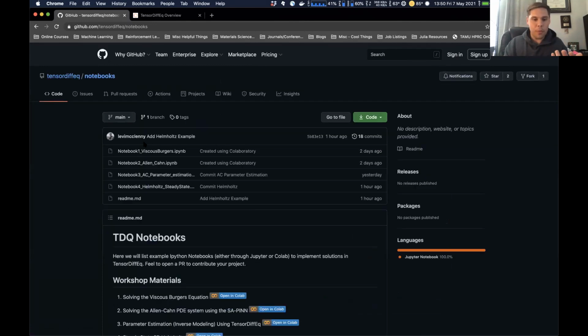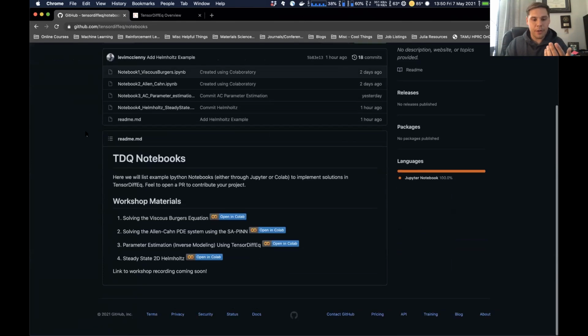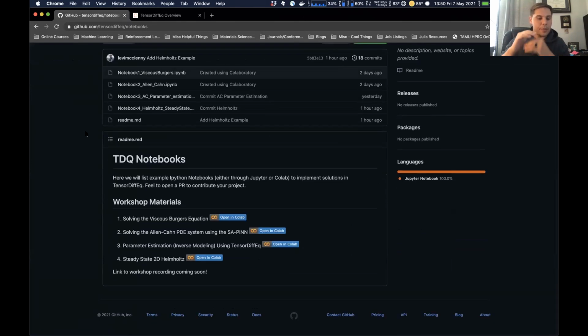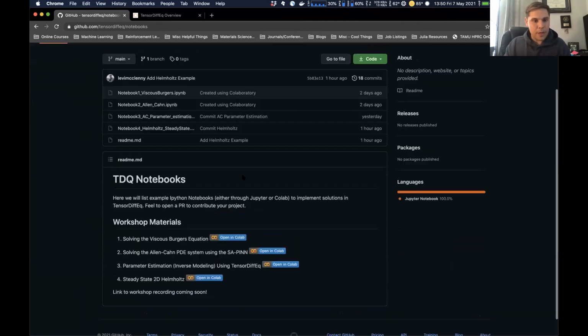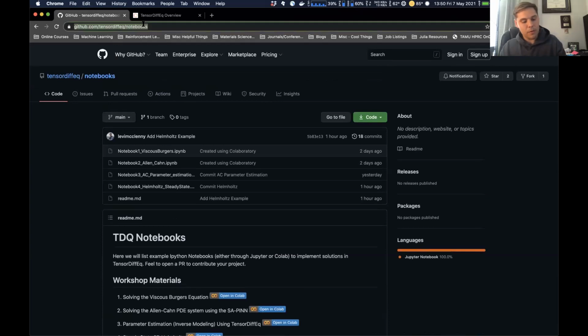I have a notebooks folder here, which is what I was discussing earlier. We'll have things posted here that are how-tos, written in Colab, and in the future we'll be implementing these using Grace as a backend, which will make things go way faster too. That'll be really great for the folks at Texas A&M doing research here. So as far as today's workshop is concerned, we'll be getting a lot of the information from here, so we can follow along from here as well.